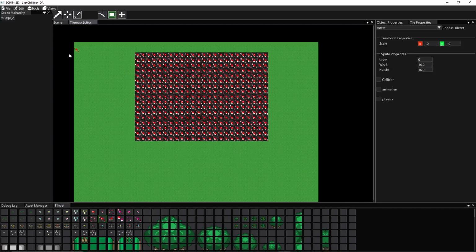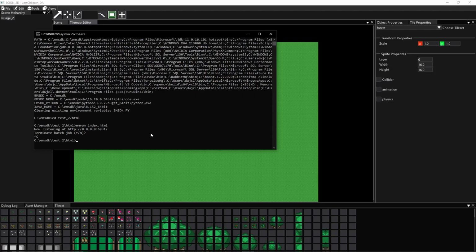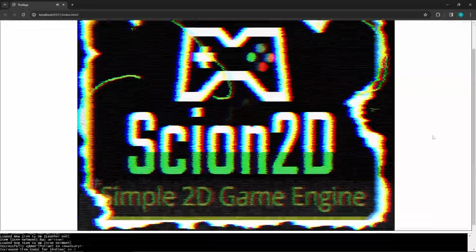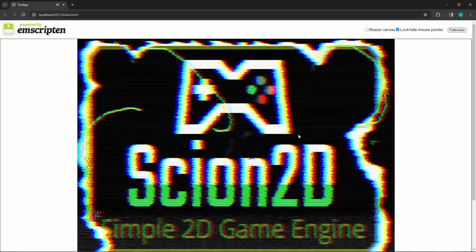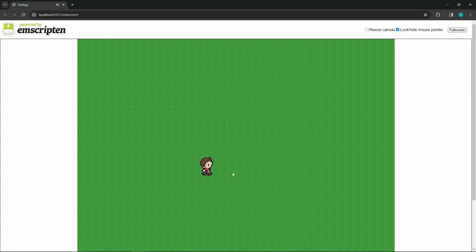So anyway, we can load these maps now into our Emscripten port that we're doing so far. Let's do that right now so I can show you where I'm at. So this is your EMSDK that we're running. And we go emrun index.html. We can run our little JRPG that we're making. That's running now. So this here is the start screen that we created. It's kind of like a splash screen. It runs this for like 10 seconds, or you can hit any key and it'll start. It just takes you to this page here. It's just a selector screen. None of these work except for start right now. And then it just loads this one map and this one character.